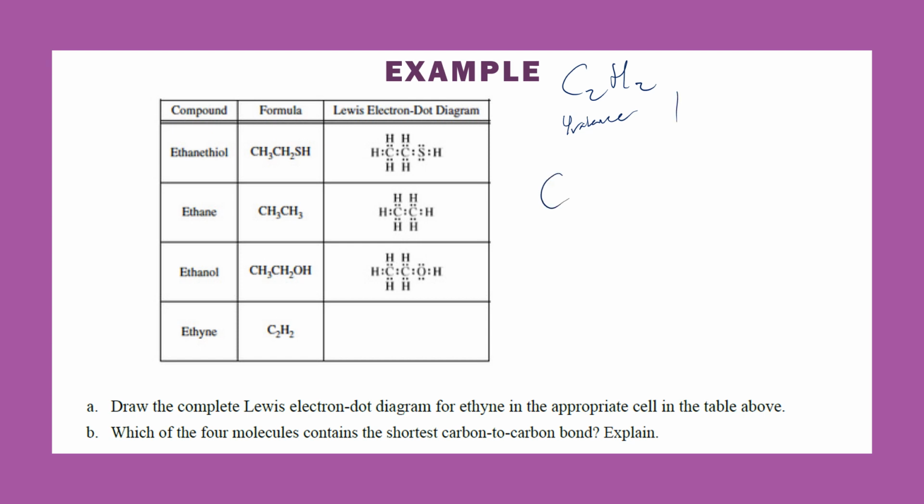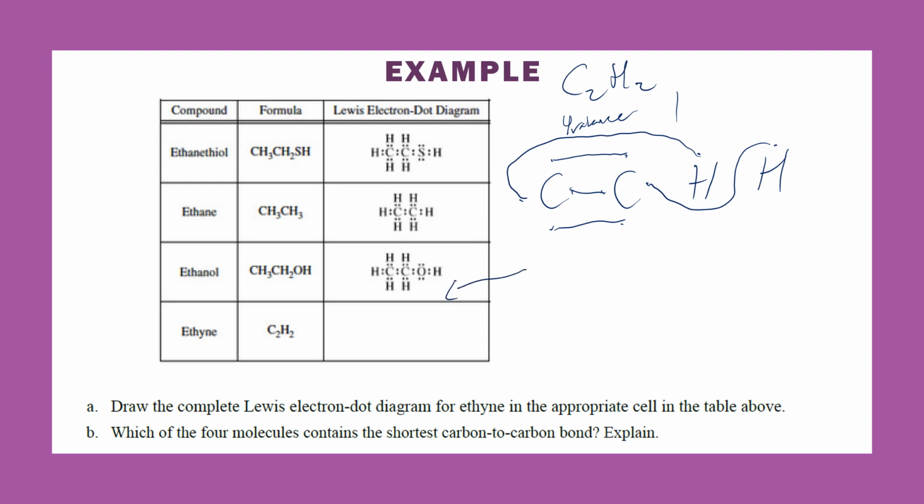So when I draw this, I'm going to use the simple method for drawing Lewis structures first. Carbon has 4 valence electrons and hydrogen has 1. So in order to make the structure work, I'm going to connect the dots using covalent bonds. They're sharing, and it will look like this when you connect everything together, and then you simplify it. So notice how all of the structures that are already in the table are showing all of those dots. If I want to do it in the same style, I will do the 2 dots that we connected for the hydrogen, and there's 6 dots for the 2 carbons like this.